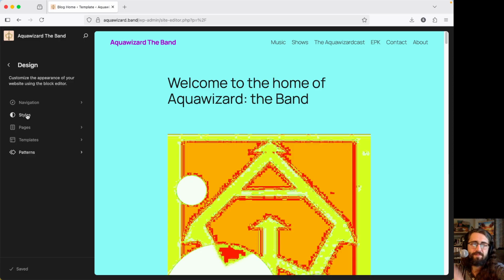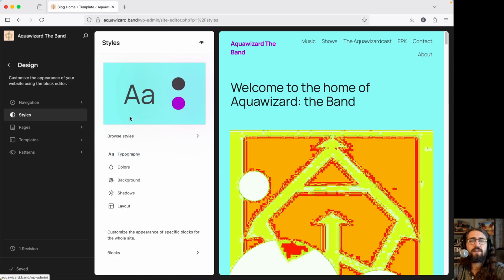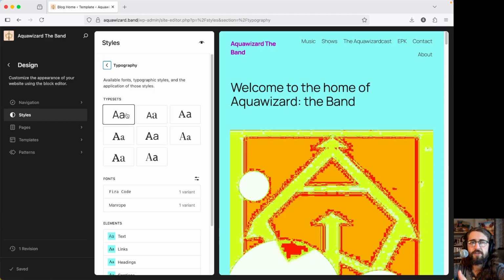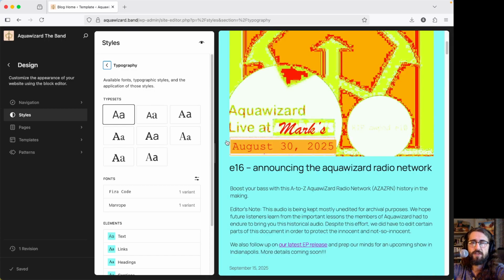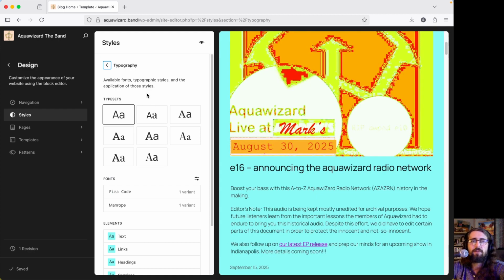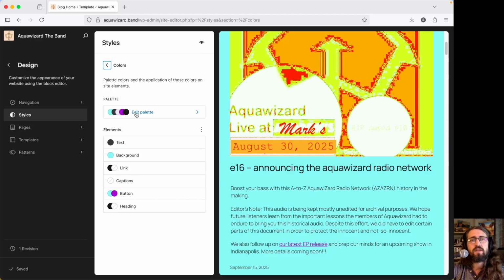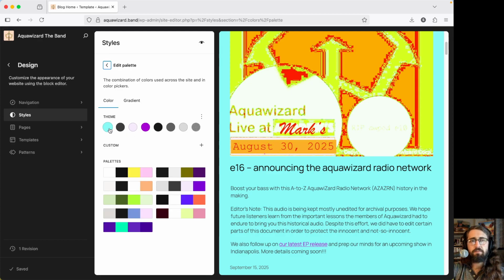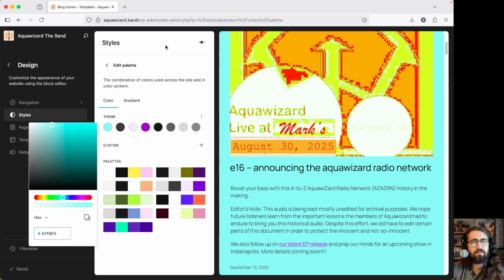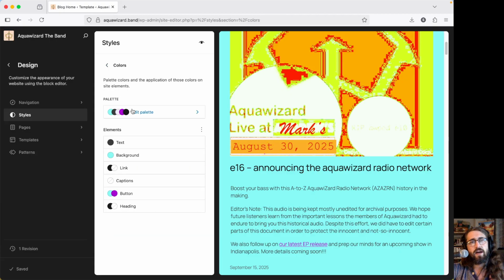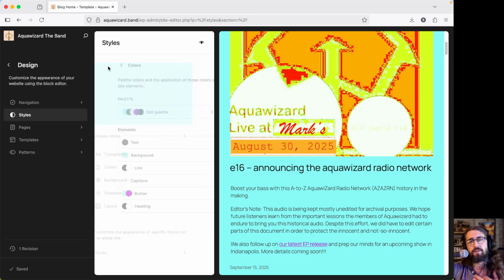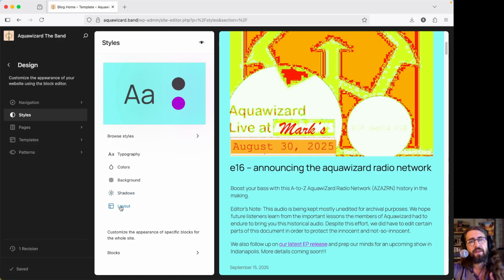The thing I wanted to kind of wrap up with is the styles thing. You can go in here, and this will change the styles for the whole website. So I just use the default typography because it's readable. Some of them are a little less readable. But you can change that, and then you can also change colors. You can edit the palette over here. It's pretty basic palette selection. You can put in the hex code if you have a very specific color. I'm too lazy to do that. I just kind of eyeballed it, to be honest. My bad. But yeah, there's different things that you can customize in here.